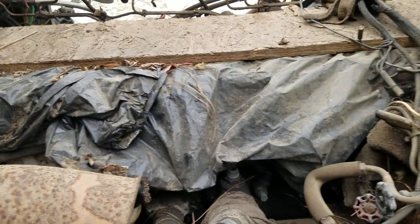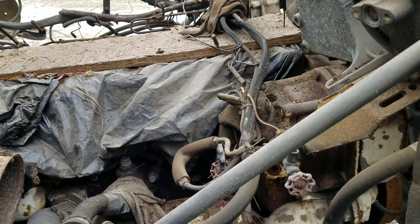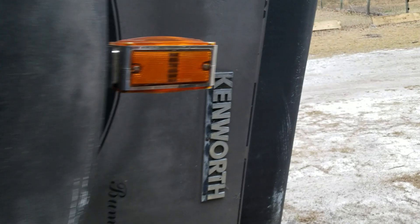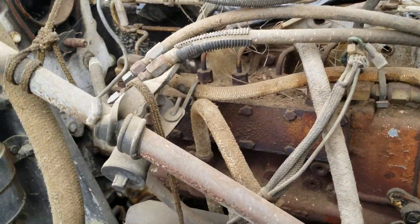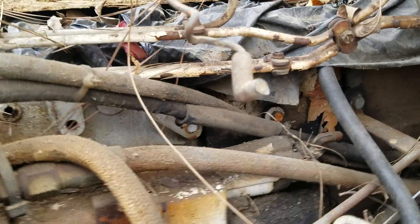Like I said in the other video, I was told it had an in-frame done on it, and the head is definitely off and they wrapped it up real nice when they were working on it. This is basically the view I had looked at - never even really looked at it on the other side. But after all the comments I came around on this side of the engine, looking at the injection pump and the lines going to the injectors. I know these lines because I've had to work on them on my CAT motor in my '95.